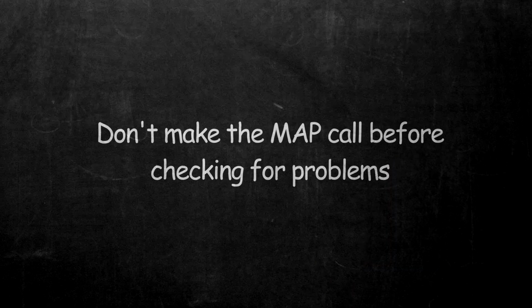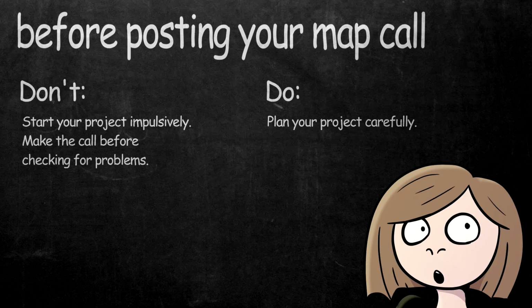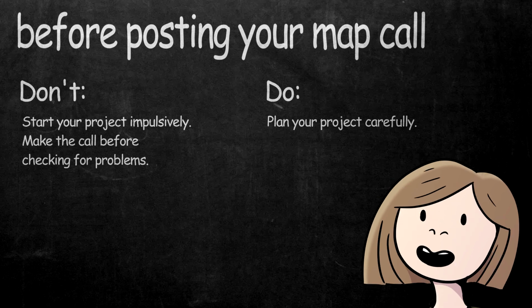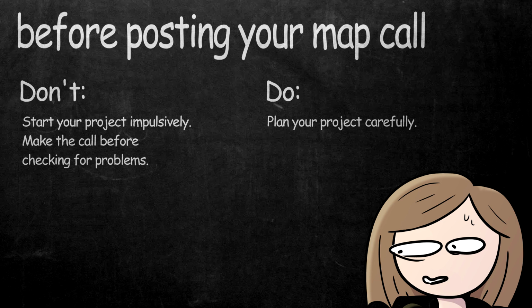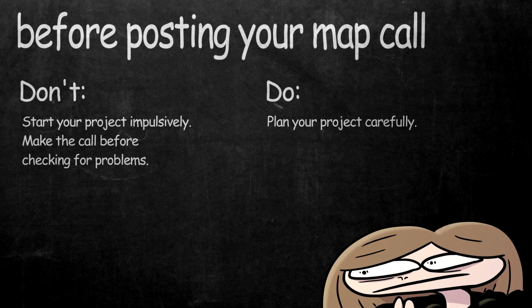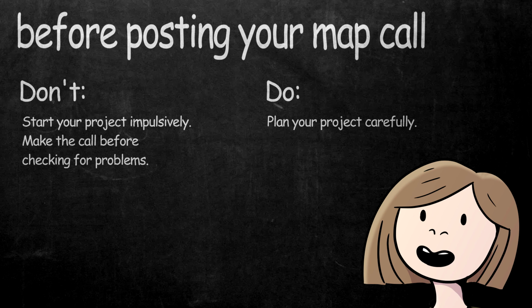Once you have an idea, don't go ahead with making the map call before checking for problems. Problems like, is someone already making the same project as you? It happens. People get similar ideas all the time. You might also want to check if the song is going to get the map call blocked worldwide on YouTube or something. Do this before you put too much work into the map call so that you don't waste your time.